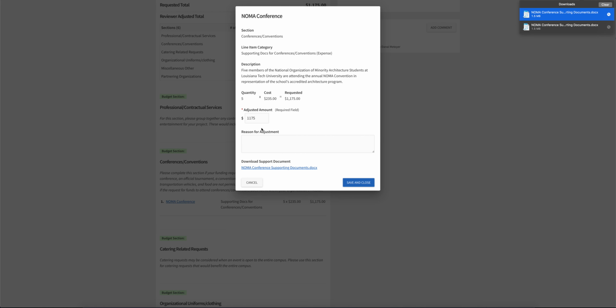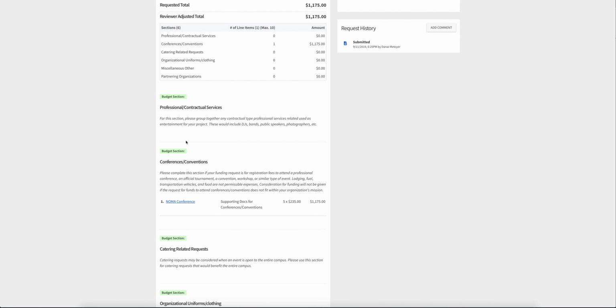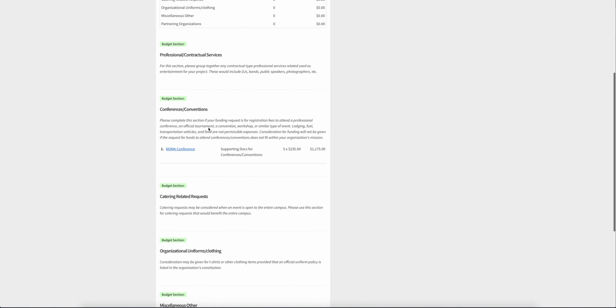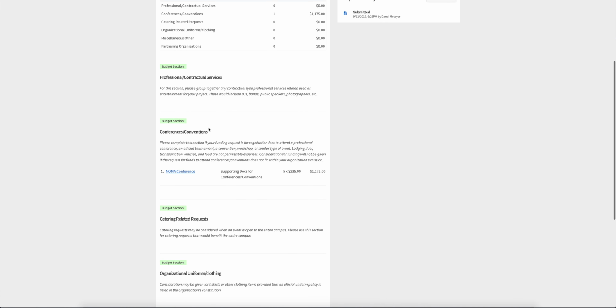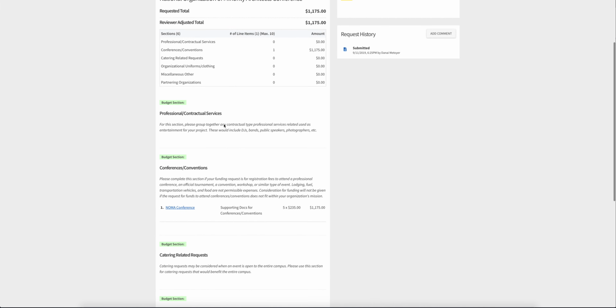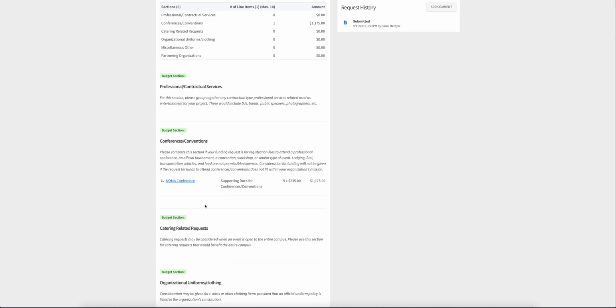Now here you can do one thing when you're in the line item section, this particular budget section. This is what the user would see when they're filling out. It gives them the option for 5 or 6 different things that they can list as what they feel like their grant request fits into. If you think we need to change that, I'm open to whatever you think those should be.